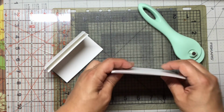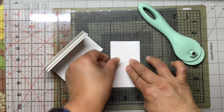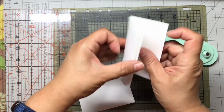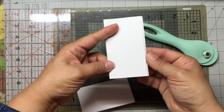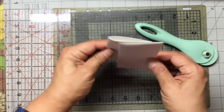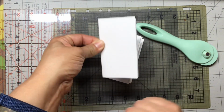And when you have enough of these, you just make sure to add one extra to each pile. I'm gonna go and cut everybody else and fold everybody else. That could be a signature, or it could be not. You can mess around with it. So I'll be back once I have everything cut and folded and put into essentially 4 sheet signatures. So you end up with 8 pages per signature.